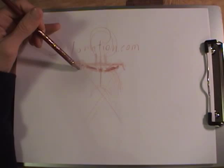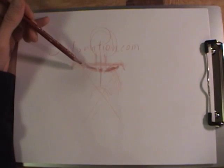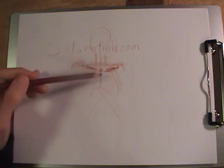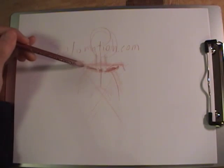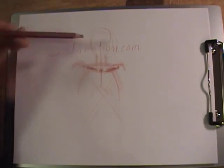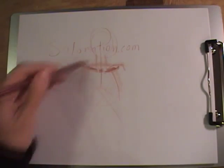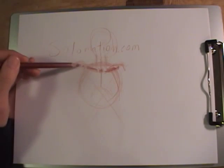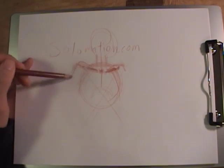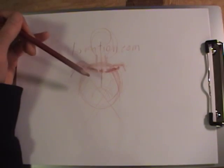In working out the position of a figure, I always think of what are the constants, what remains the same no matter where the body is moving, where are the anchor points, and how can we work from there. So you have the chest barrel here. Now the arms are not just glued onto the chest barrel. They don't just stay in a fixed position in the chest barrel.